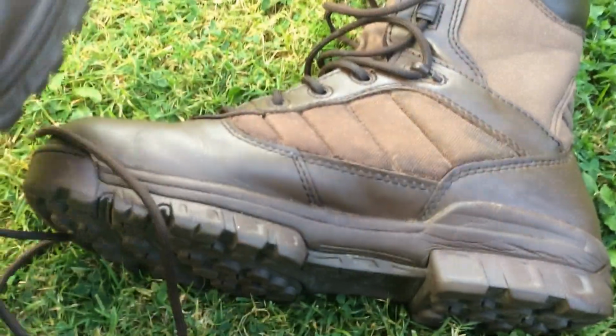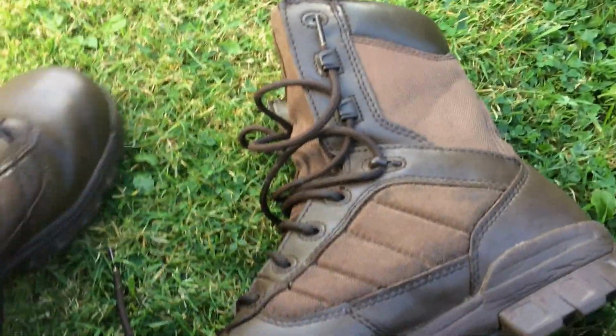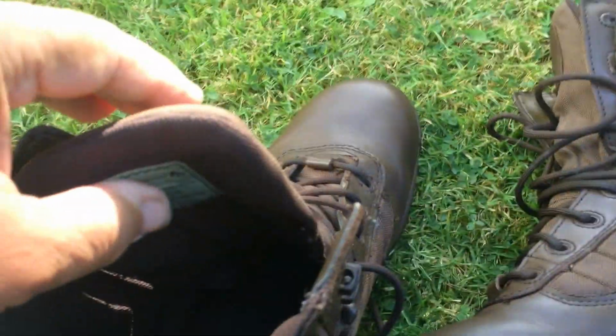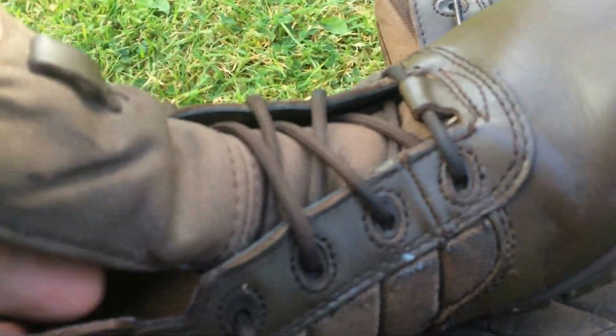And it's cement sole construction, more like a tactical police boot than a military boot. A bit of a break with tradition here from the MOD. It's waterproof up to the 4th eyelet. Let me show that. The tongue is not stitched all the way, but up to the 4th eyelet here it's waterproof.